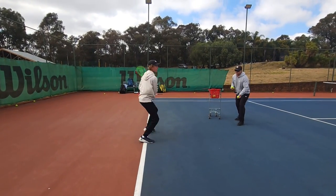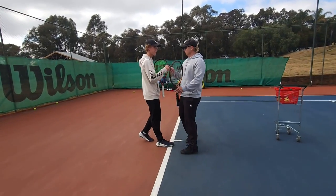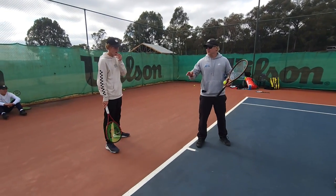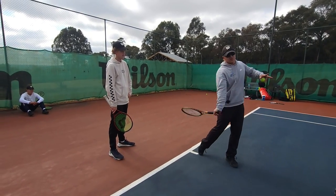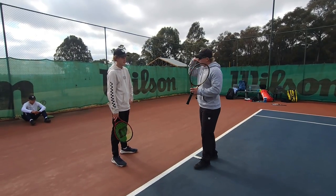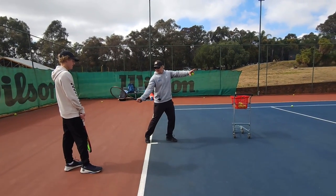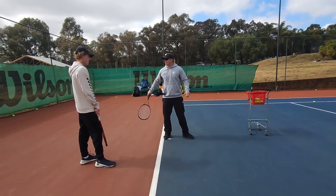Nice energy. Callum, we've obviously been working on this for a while now. It's better, but we can still overdo it. You've had this problem — you still have a little bit of it. Everything is good right before the contact point, then you release your wrist and swing. That takes time and you're going to be late. I want you to overthink about it. Imagine there's a table above your waist and the whole swing has to happen above the waist. Once you're there, you must go forward — you can't break the wrist because you'll break the table. Does it make sense? Yeah.